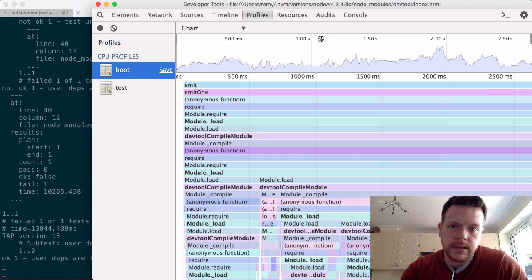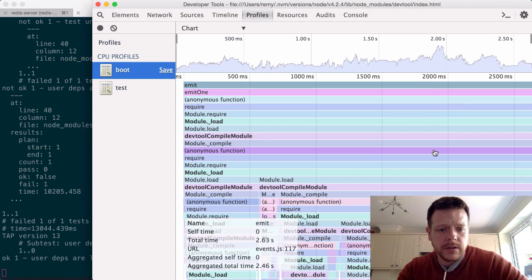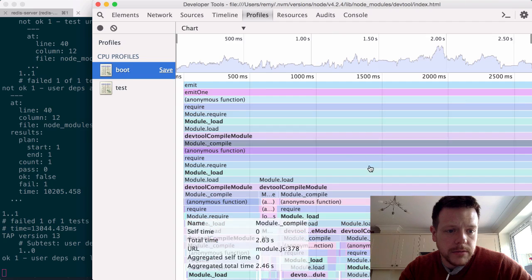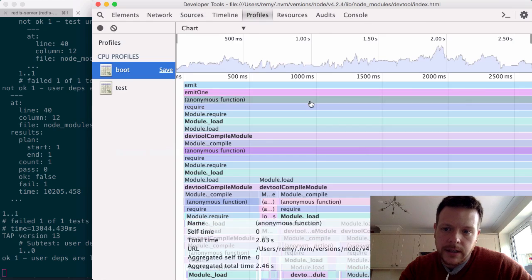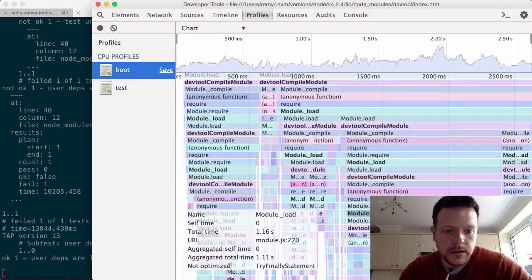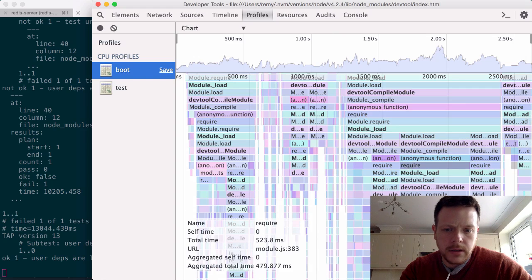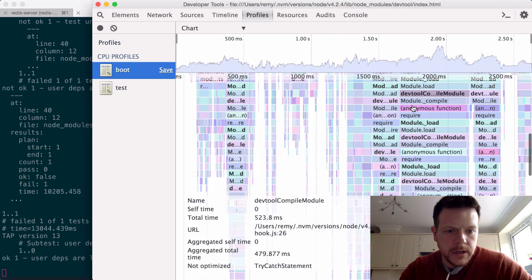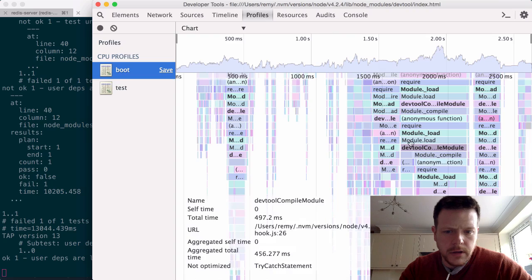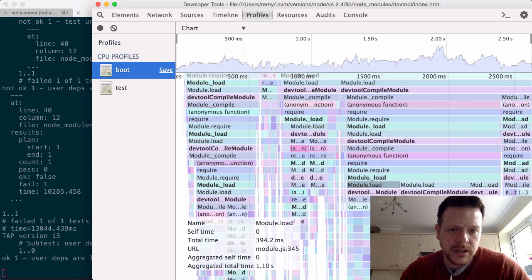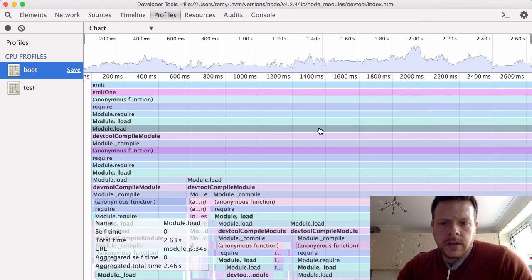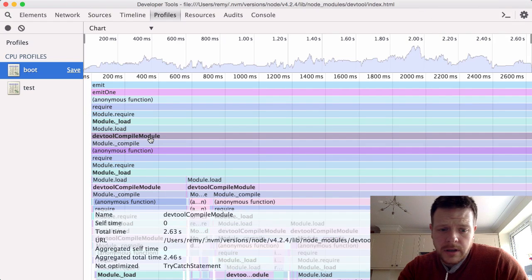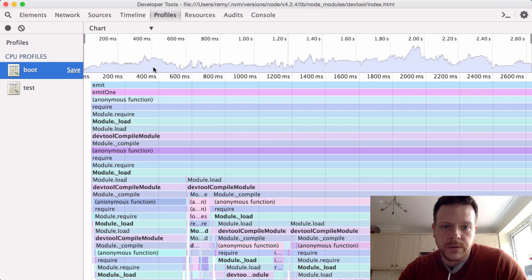So, we can see the boot took 2.5 seconds, which is actually quite a bit. I can dig in and see where all the time is going, but obviously, it's all kind of module.load. So if I click, I actually get to go into what it is that it loaded. I can click and scroll around. There are some keyboard shortcuts that I do not know. And the depth of this flame chart. Is it a flame chart? I think they're called flame charts. The depth has a lot to do with DevTools hooking into, as you can see there, a require hook, so that's how it gets all the instrumentation.